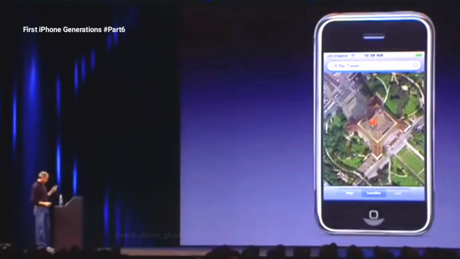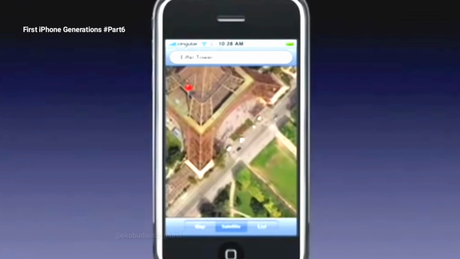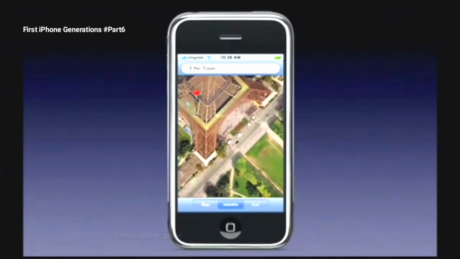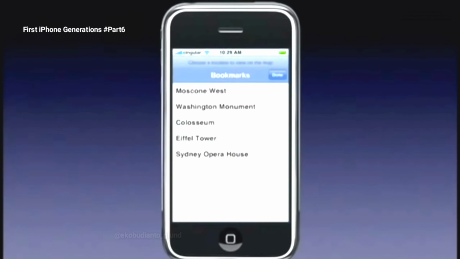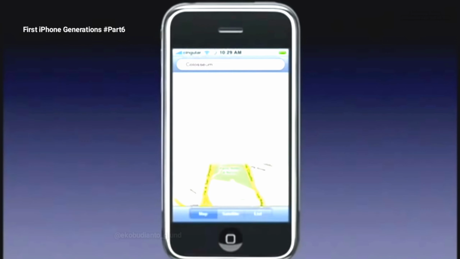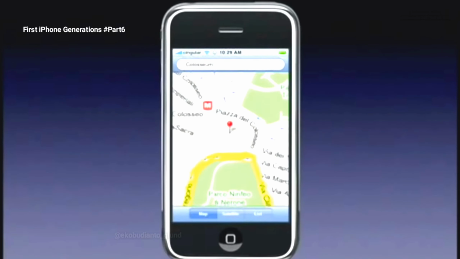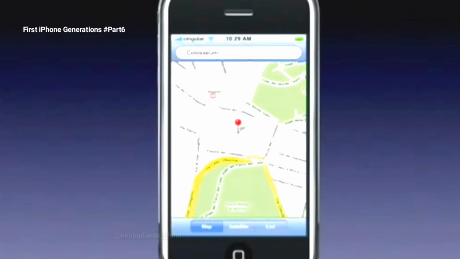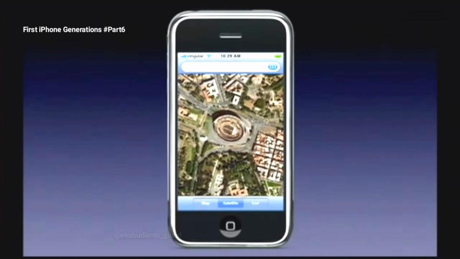I've set this one to be, look at this. There's the Eiffel Tower. There's people at the Eiffel Tower. You can see. Look at that. Isn't that incredible? And here, just one last one I have to show you, the Colosseum in Rome. So again, here we are in Rome. That's as far as we can go with the map, but we can go a little further with the satellite. There's the Colosseum. There's the Roman Colosseum.